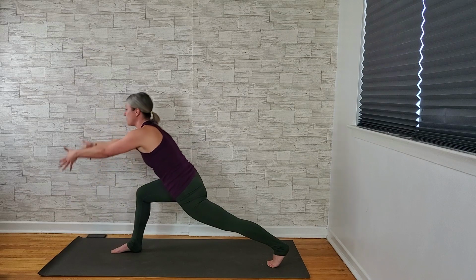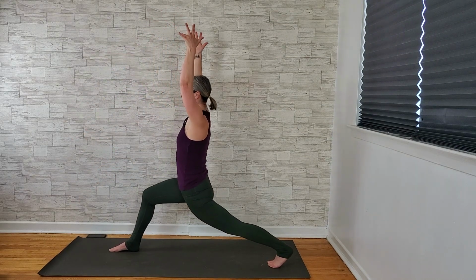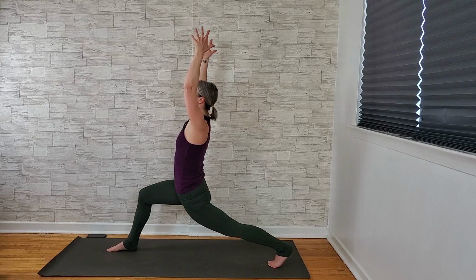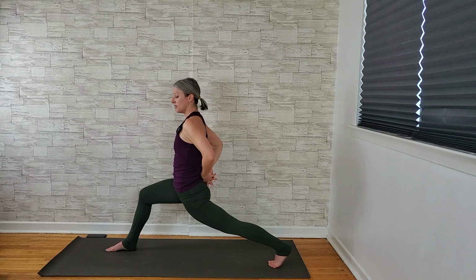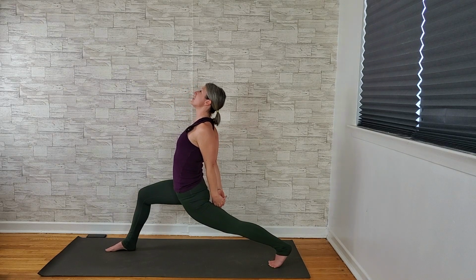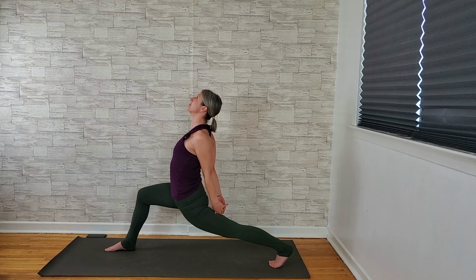Inhale, sweep the arms up into high lunge. Pinkies in, soften the shoulders, find your center here. Take a big breath in. As you exhale, arms back behind you, interlace fingers or grab forearms. Squeeze the shoulder blades together, slide them down the back, lift the gaze up to the sky. Maybe reaching the knuckles towards that left hamstring. Keep the belly pulling in, ribcage contained.